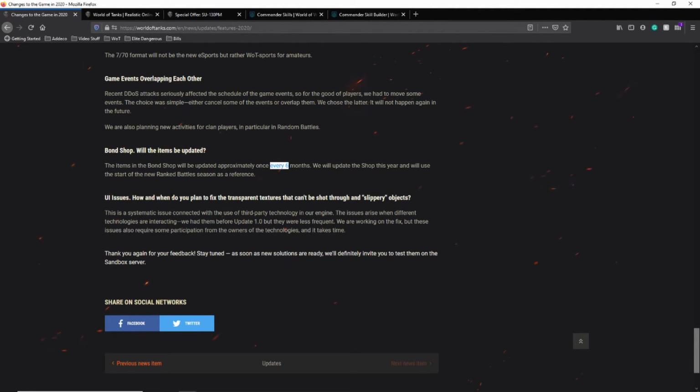How and when to fix transparency issues when you can't fit. This is another thing where you shoot at the edge of a rock and it blows up something or not there, or you go up a spot which your tank should be able to climb and it just starts sliding down. They say this is a systematic issue connected with using third-party technology in our engine. The issues arise when different techs are interacting. We had them before 1.0, but they're less frequent. We're working on the fix, but these issues also require some participation from the owners of the techs, and it takes time.